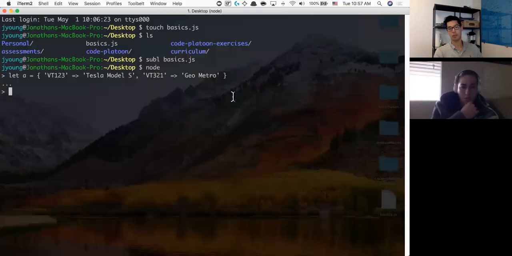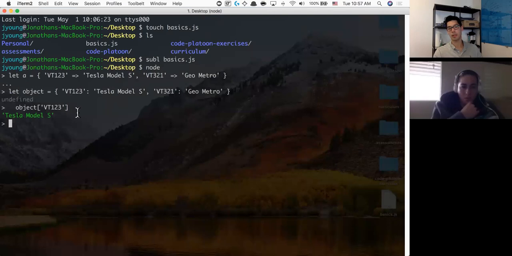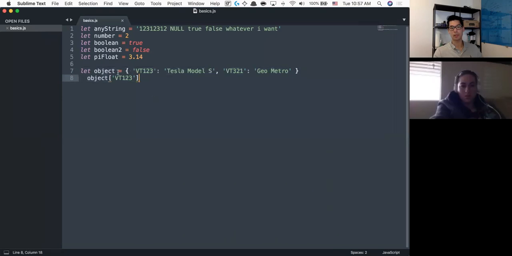I'm going to do let object equal this thing. BT123 will return me that Tesla Model S. Every single key in here is going to be unique. The values may be the same, but all the keys have to be unique. So that's an idea of an object. It's just a bunch of key value pairs. I'm going to comment this one out. A comment is human readable text that the interpreter is going to skip over.